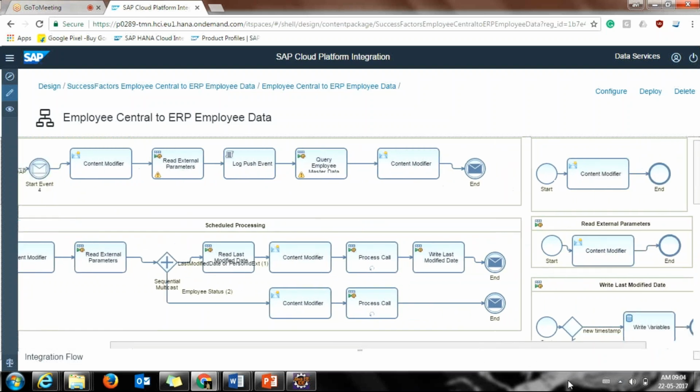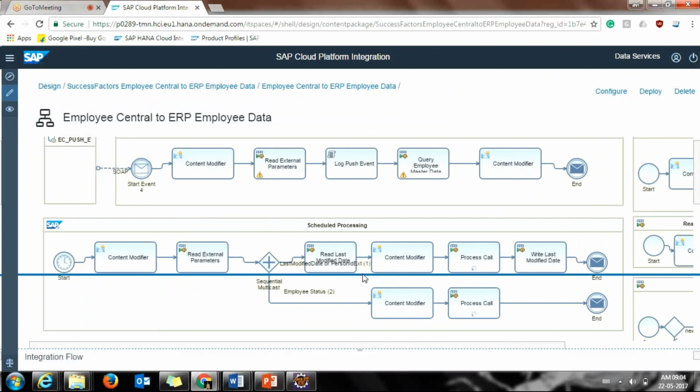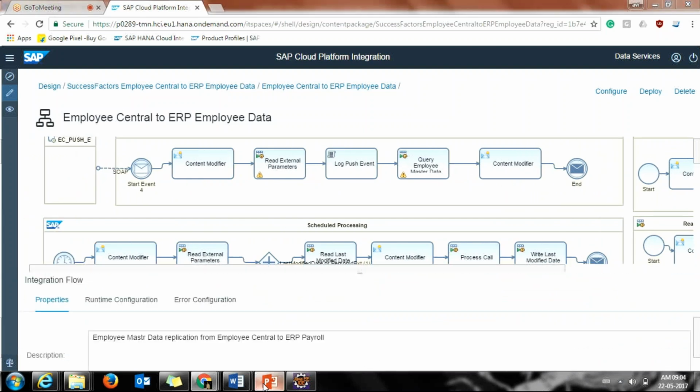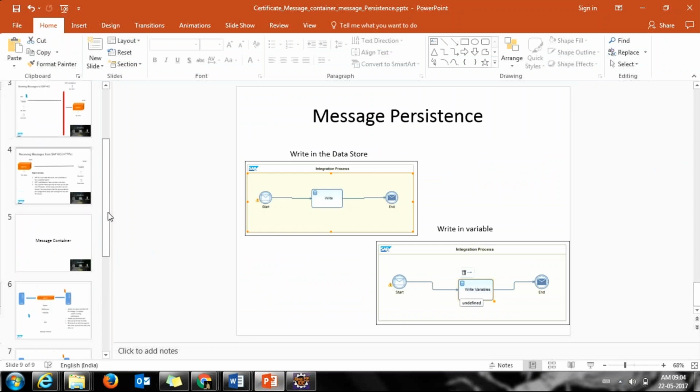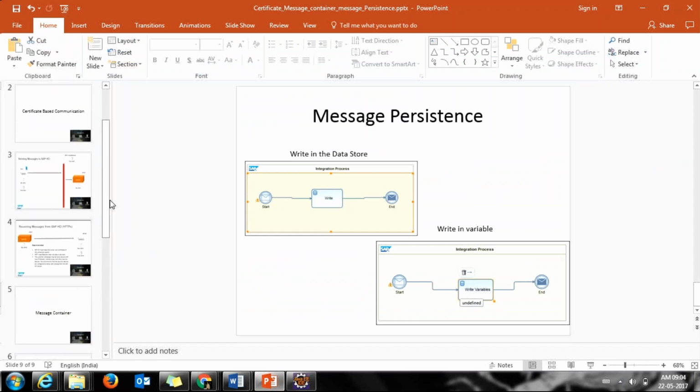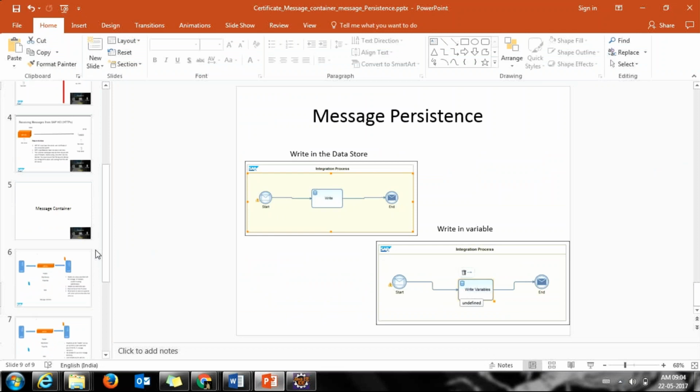We will understand these things in detail in the further classes. Okay. So today's session would be for this message container. It would be very much theoretical, but once we do a practical session on this, we will understand the concepts. Okay.